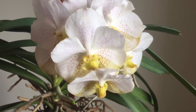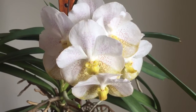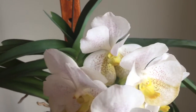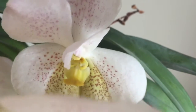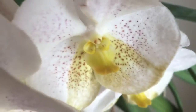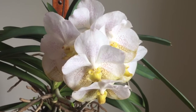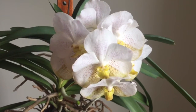Here is a Vanda cross that I'm sure a lot of you will remember seeing in my collection. It's a very good bloomer. It blooms with more blooms every time, basically. It has 8 this time. So it's good. I don't think I've had it bloom that much before, but some of the petals are a little bit misshapen. This one got stuck to the center of the flower there. And then this one is kind of wonky as well, but it still looks gorgeous. I'm really happy that it bloomed so much, and I'm not quite sure why, because we had a very gloomy and dark winter, so whatever, good for you, Vanda cross.